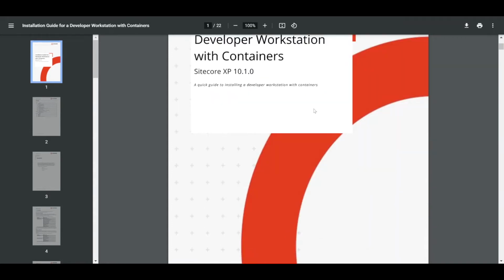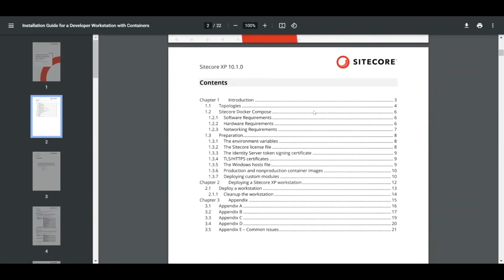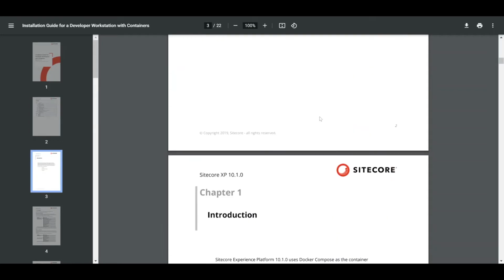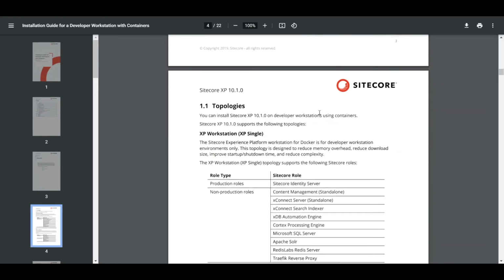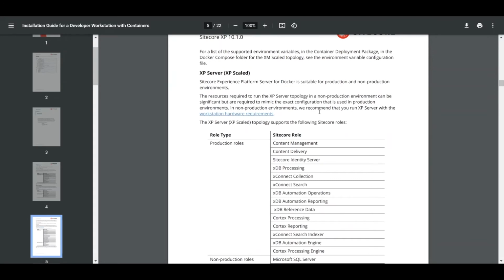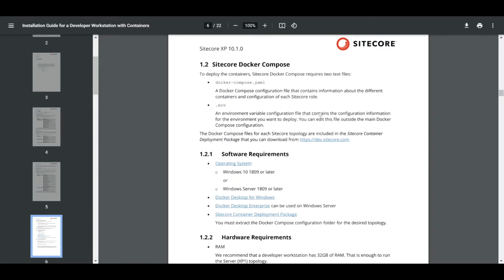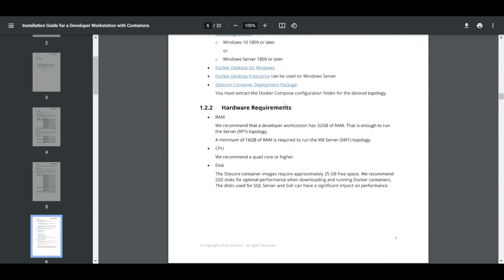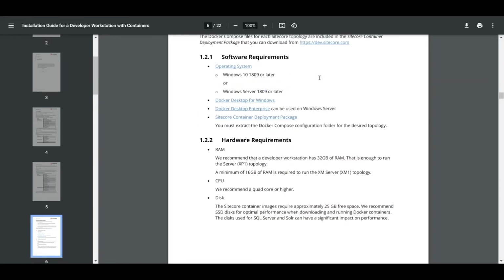If we scroll down in this developer workstation with containers guide, it's 21 pages, and it goes through a lot of settings and compose files. Of course, you need to have Docker Desktop for Windows installed. In this video, I'm assuming that you have installed this and configured it for Windows containers.